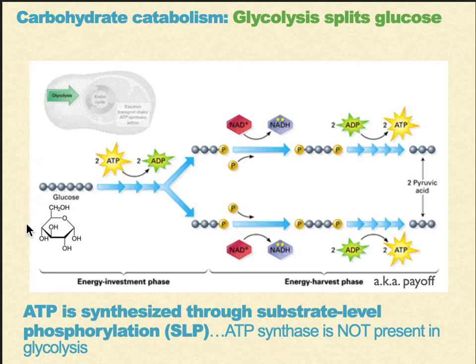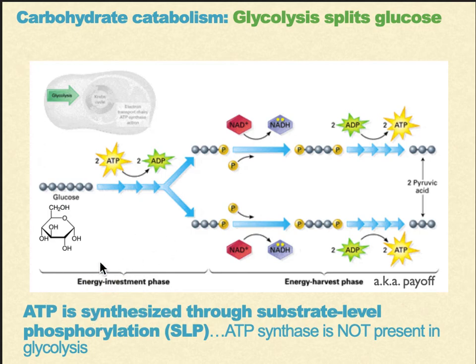And we see glucose here. It could be linear, as it's represented here kind of abstractly, or it could be in a ring structure, as we see here. It's the same molecule, it has all the same atoms, either way that it's depicted in your textbook or diagram online or whatever you're looking at. So in the whole process of glycolysis, we have two different phases. The first phase is energy investment, and the second phase is energy harvest, or the payoff phase.